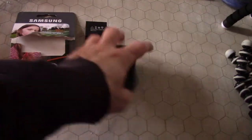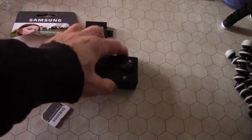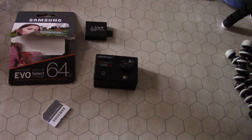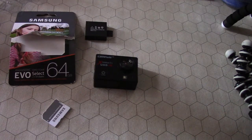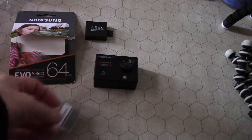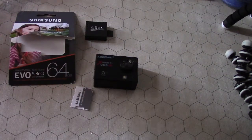So that's a little demonstration on how to install your first video card, and I recommend you get something with at least 64 gigabytes because you're shooting in UHD, so it takes up a lot of information, and class 3 is a nice fast speed. I'm pretty sure you can find these on Amazon for around 10 or 11 bucks. So, pretty good deal.